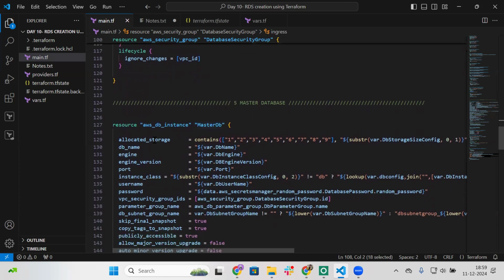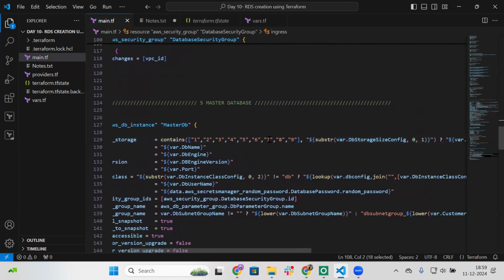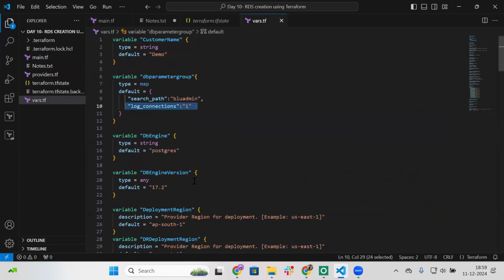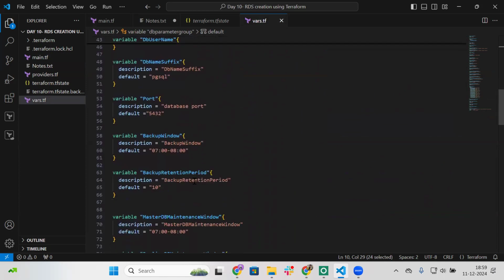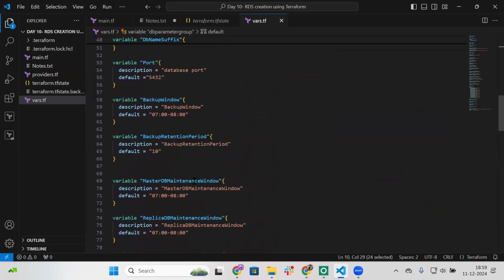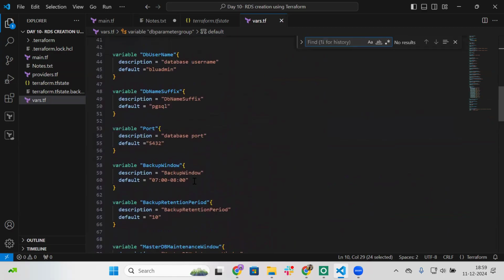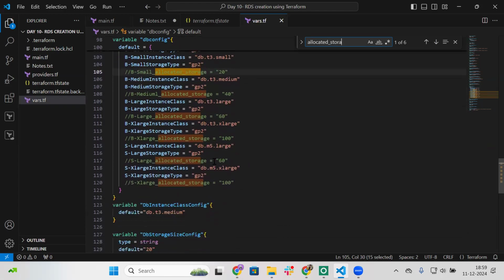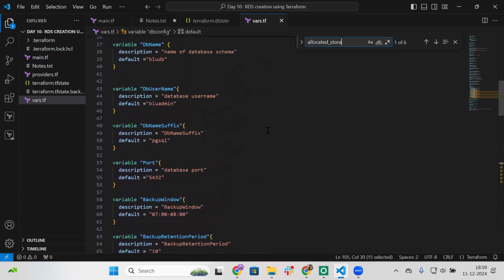For the master DB, this is the allocated storage. These are the function contains. So this is for the mapping, correct? The default value for allocated storage is 20 GB that I have mentioned. Where is the variable? Allocated storage, let me search. Control F. Allocated storage. Okay, so it is being mapped from here. Allocated storage, correct. Let me see.